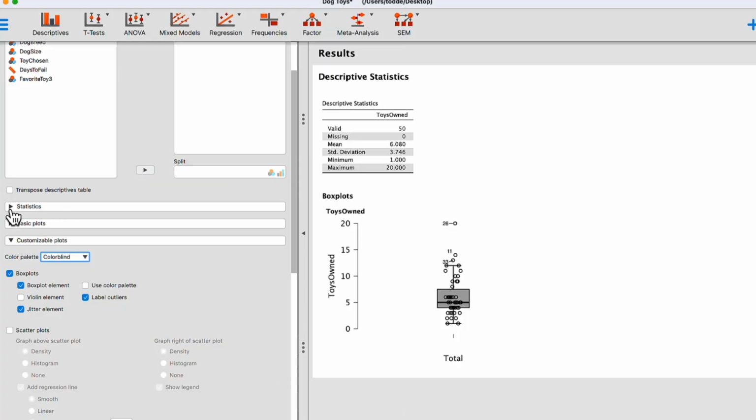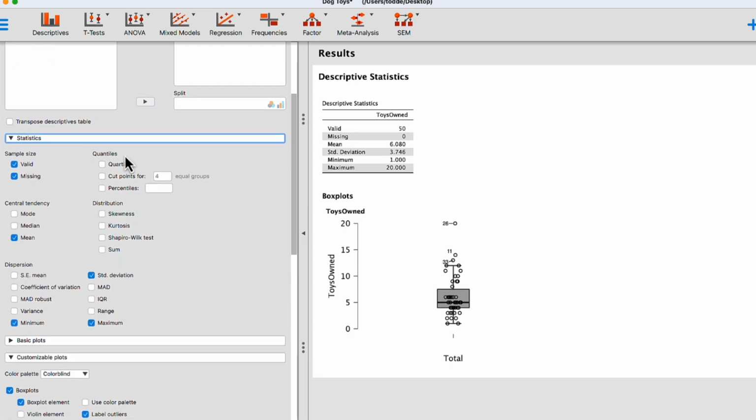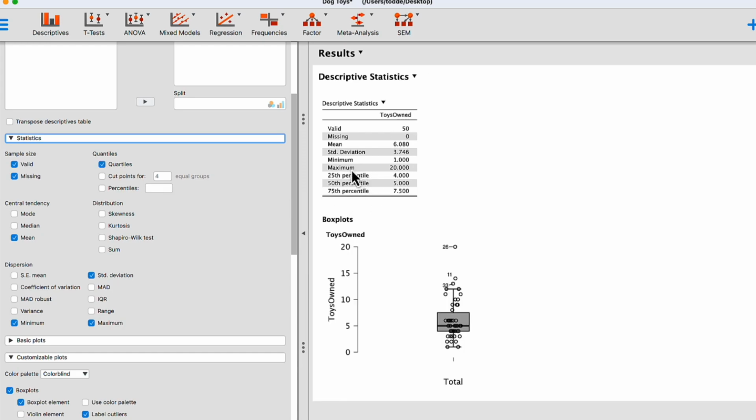Well, that's the box plot, but what about the 5-number summary? For that, we're going to need to use the statistics pane. To open the statistics pane, we twirl down that disclosure triangle, and we see the options for what is available. We have quite a bit available for this example, but there's only specific things that we're going to need and some other things that we won't need. So let's start by selecting the settings that are appropriate for our 5-number summary. 5-number summary is all about quartiles, so let's click on quartiles. Notice those have now been added.